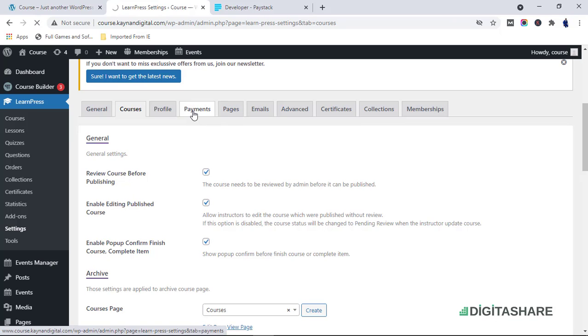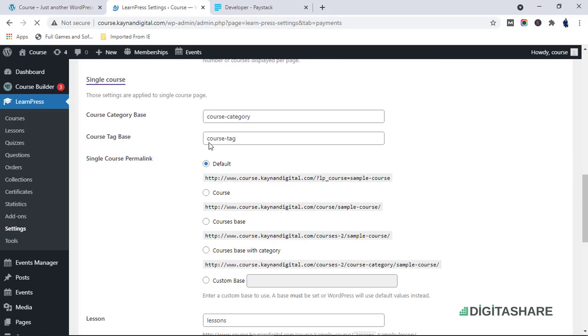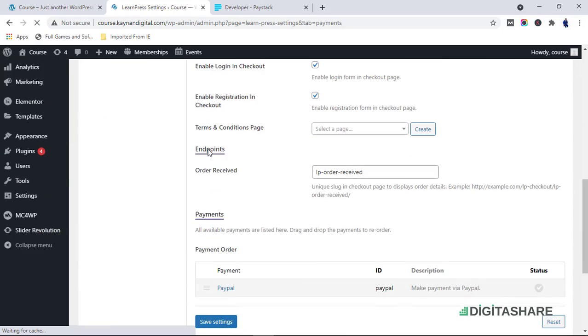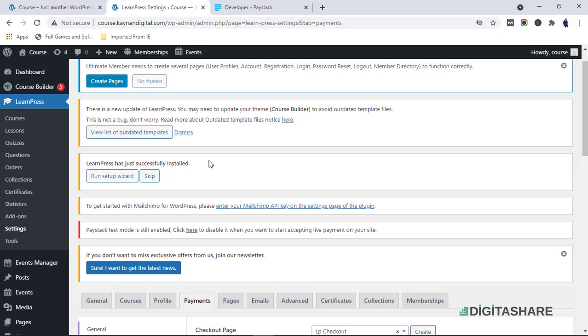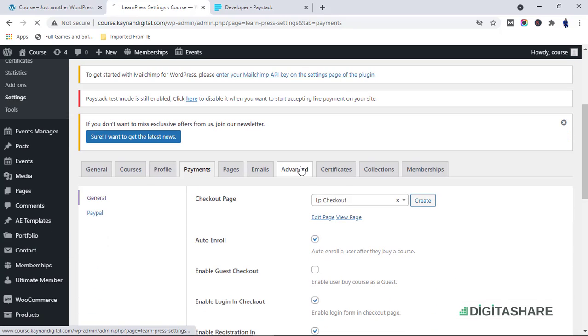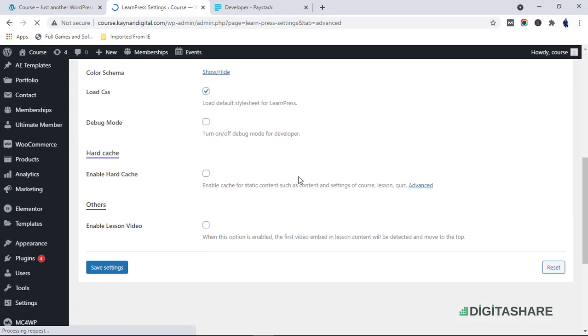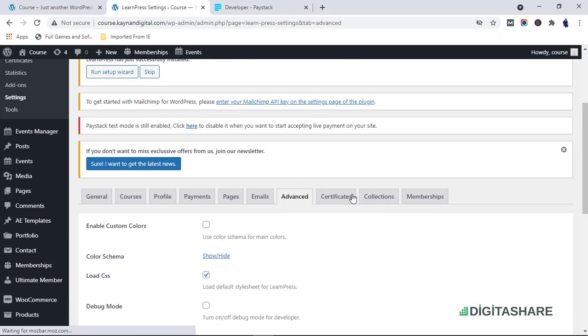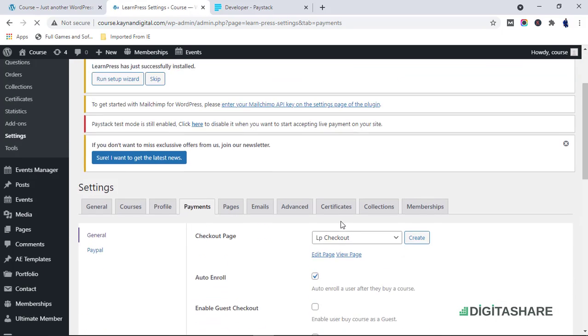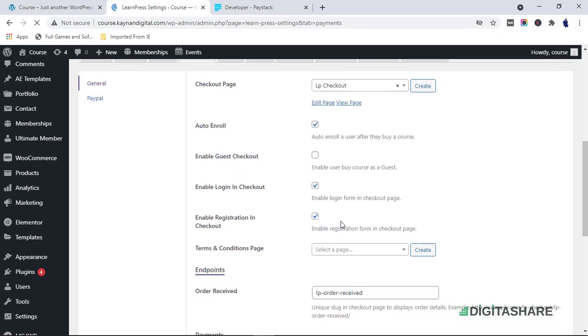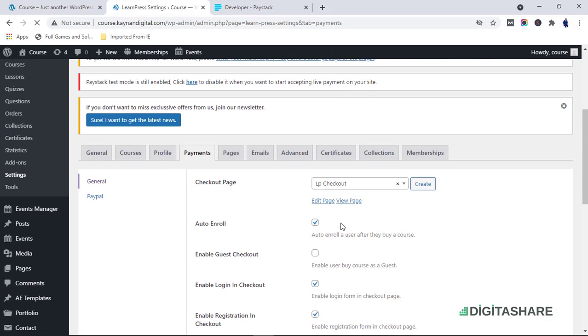Payments. Let's see. Okay. Advanced. Let's just leave it that way. There's no setting that we need to change there.